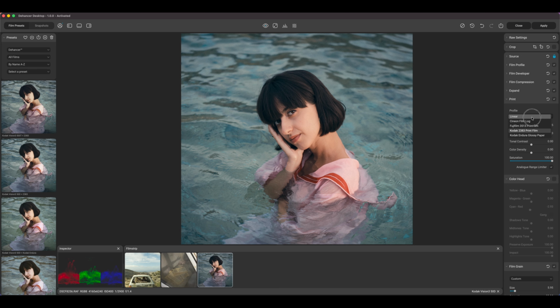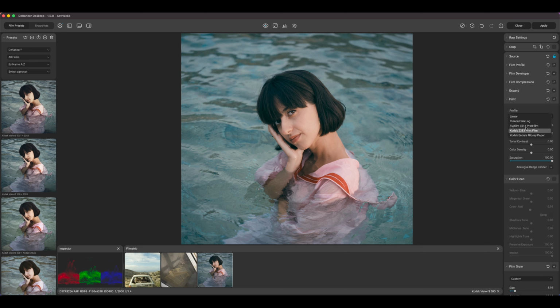In the print tab, by default, as I was saying, I selected the preset from here, which paired the Kodak Vision 50D with the Kodak 2383 print film, but you can actually select Fujifilm if you want. As you can see, this kind of brings the Fujifilm specific look of the print paper.